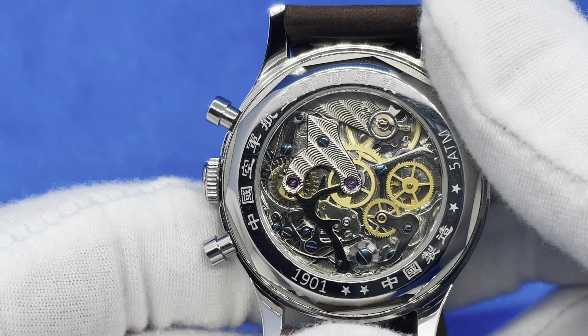My overall thoughts on these two? Well, I have two of them — that should tell you how much I like them. I bought the sapphire first, wore it for a while — I've had these for a couple of years now. I loved it so much that I really wanted the original acrylic version as well. They wear beautifully, they're inexpensive. The straps that come on them are pretty bad, but I replace the straps on almost all my watches anyway.